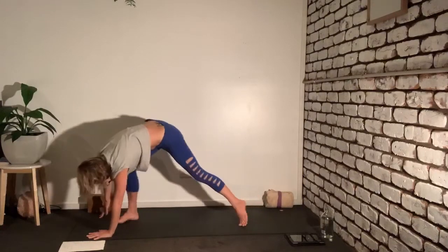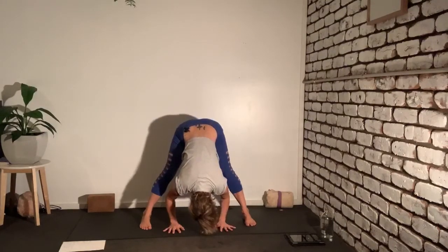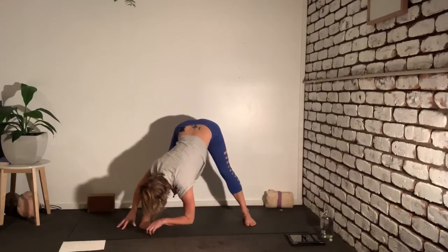Flank stretch. Inhale, step your left foot forward. Come up to standing with your feet parallel. They're about 3 feet apart. So we did this at the start, kind of. Come into a forward fold with your knees bent a little. And then walk both your hands towards your left foot.